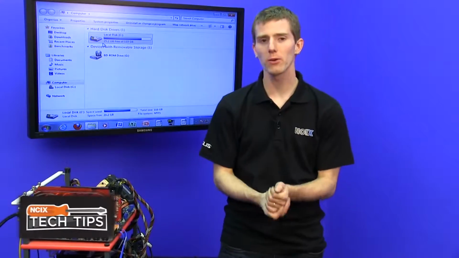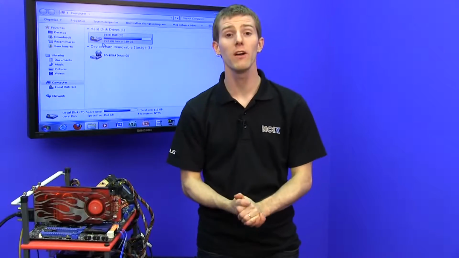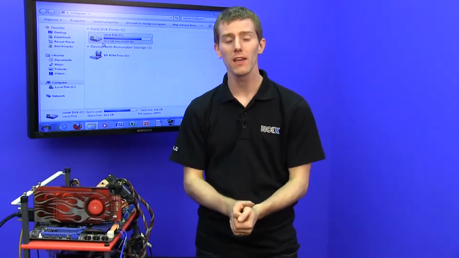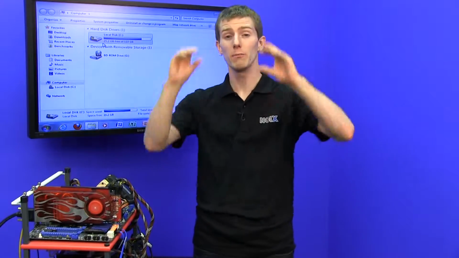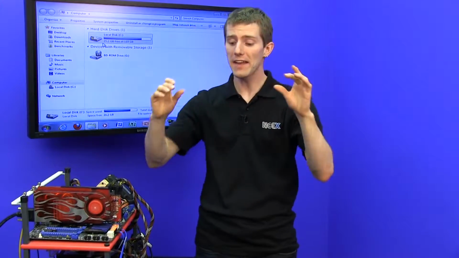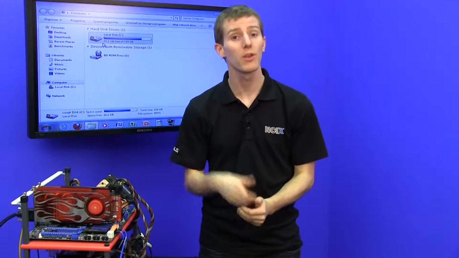Now, we've all talked about SSDs and how great they are, and using an SSD for your boot drive. But I've had a ton of people ask me, how do I use an SSD for my boot drive, configure it to boot to that particular drive, and access a mass hard drive for my storage and my larger programs? We're going to show you guys how to do that.